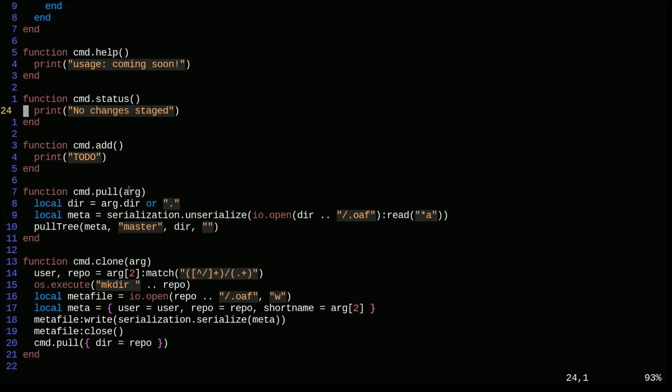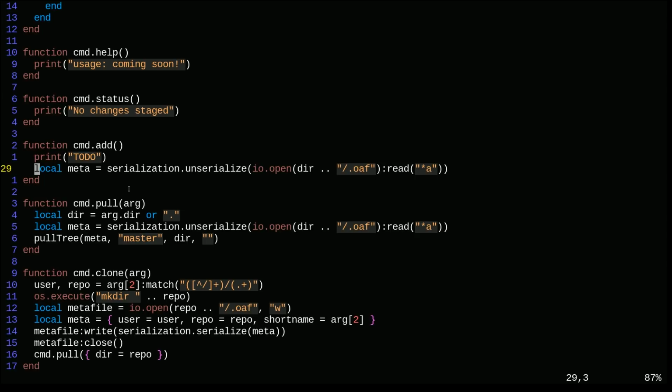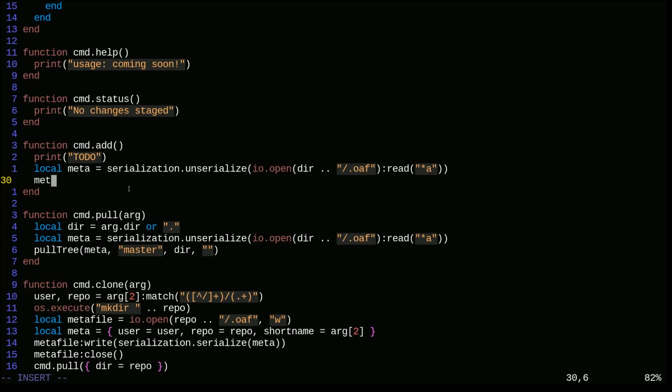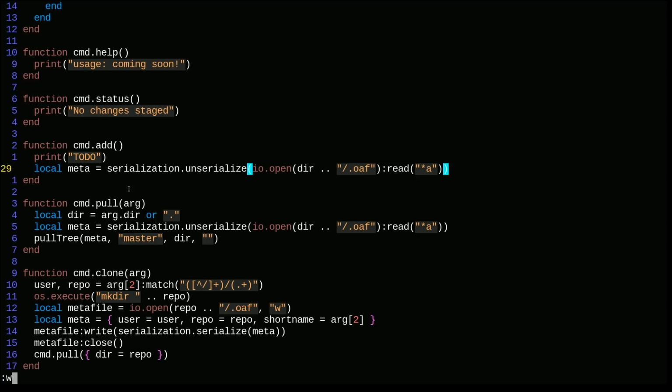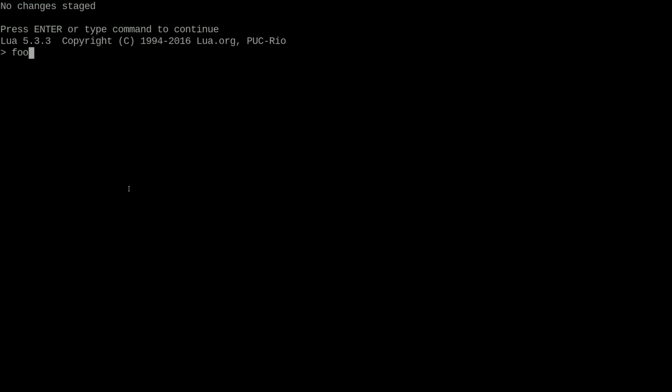So we are going to grab the meta file inside add, and we are going to add another field to it. Let me pop open real quick. I'm going to say foo equals this, and can I say if not foo.bar, then foo.bar equals 5? I think I just did. Cool. Okay, so I can do that.